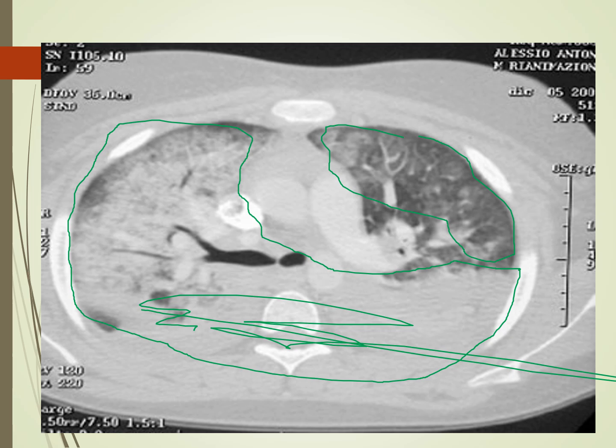So what would be a good thing to do with this patient at this point? A lot of times proning them is the correct thing to do. So they're right now in the supine position. You flip them over and you put them in the prone position, and you do that for anywhere from 12 to 16 hours to get some kind of response to that.